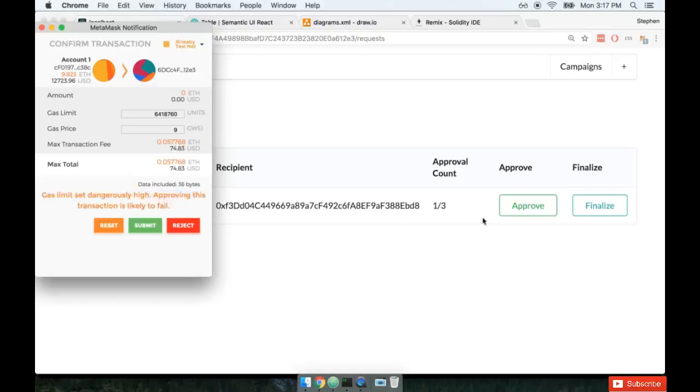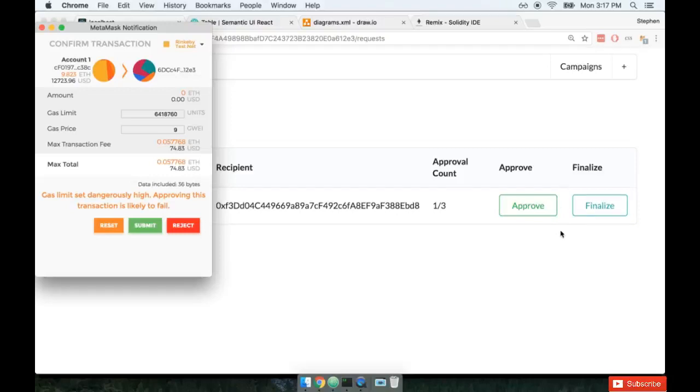And this hint is essentially telling us that it expects that if we send this transaction in, this thing is going to fail. In this case, it's absolutely correct because we do not yet have enough approvals tied to this request to actually get it approved. I still have to get at least 2 out of 3 approvals in order to finalize this request right here.